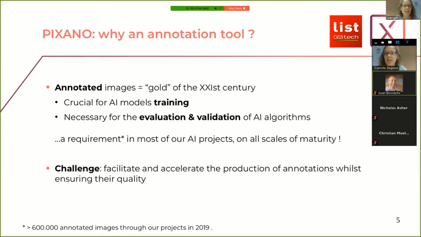And for those two reasons, it's really a requirement in most of our projects in the lab to have annotated data. Whether it's for a little project with very new and innovative applications, or for very mature projects such as autonomous vehicles, where we want to make sure that the algorithm works well in Paris, in Japan, whether it's night or day, whether it's good weather or bad weather.